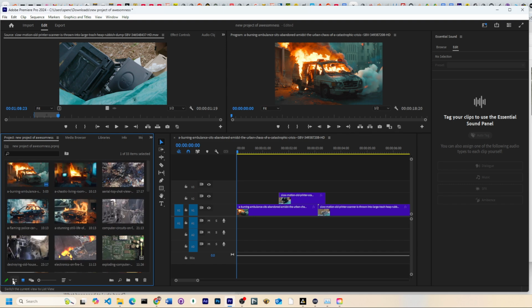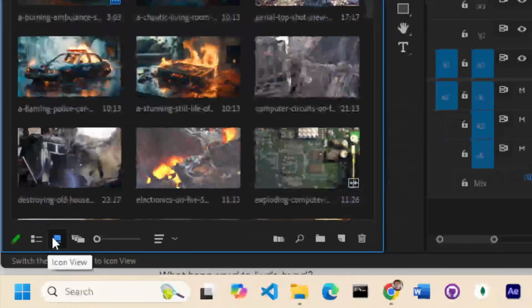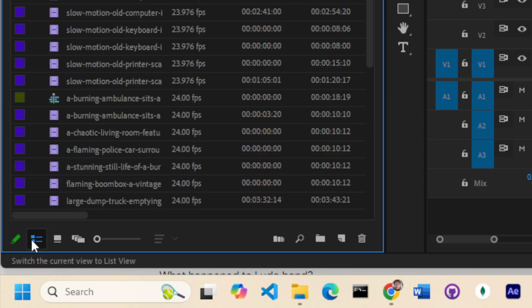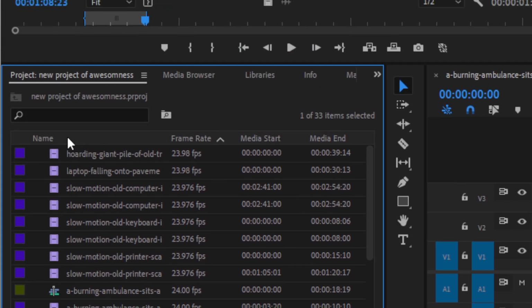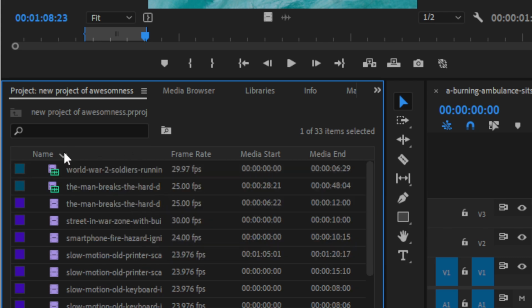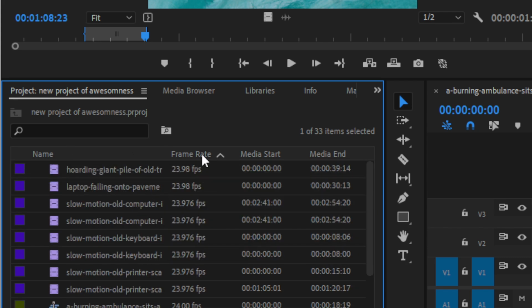All right, I'm going to go to list view so I can find things easier. Let's zoom in there. Over here you can see this is your icon for video view, and this right here is for list view. I'm going to see if you could organize by name. You could organize by frame rate, but of course if they're the same frame rate, it doesn't change anything.